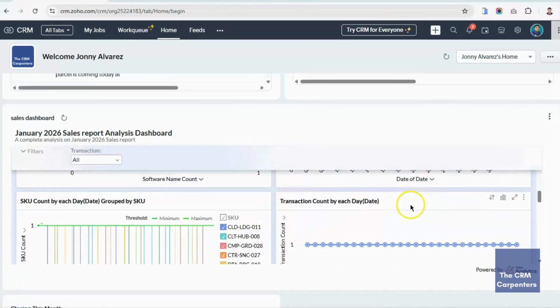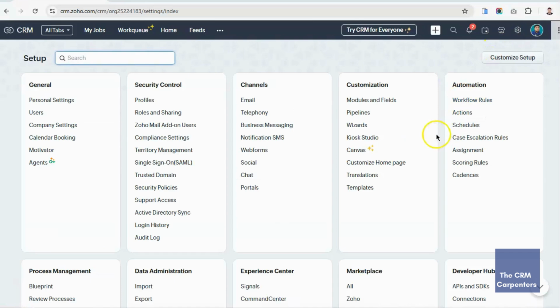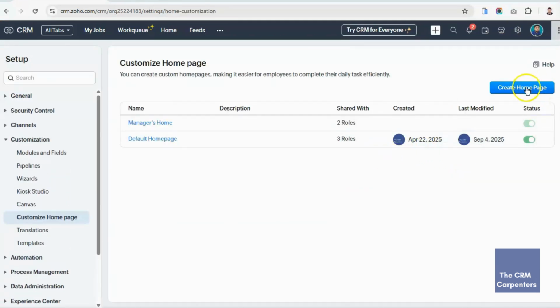And what if we want it as a whole new dashboard for your homepage? To make it happen, we go back to our settings and click customize homepage, and let's create a new homepage.